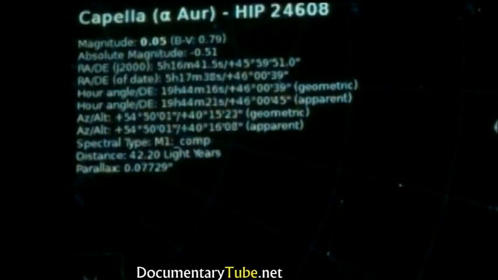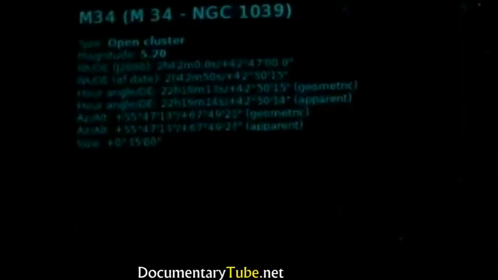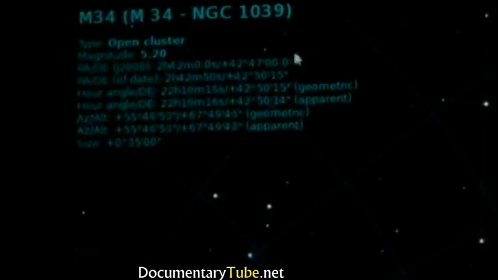Once you get that, then you could say, okay, I would like to find the coordinates of, let's see, what might be up right now, M34, let's say. If I were to look at a paper star chart and ask what are the right ascension and declination coordinates of M34, it would tell me 2 hours and 42 minutes right ascension, 42 degrees, 47 minutes declination. I would move my telescope to those readings on the dials, and your telescope is going to be pointed either at that object or very close to it.